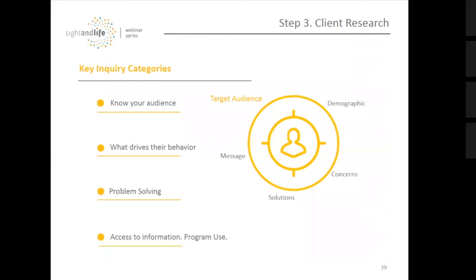So the first one is know your audience. Who are they? What is their demographic profile? What's important to them? What motivates them in life? What are their sources of satisfaction or happiness? What are their concerns? What are their worries? What activities do they do to make them feel good? Do they have any hobbies? What are their social recreations? Who and what inspires them and why? Ask about TV, film stars, or even someone from their community. It might be a neighbor, a teacher, or a local leader.